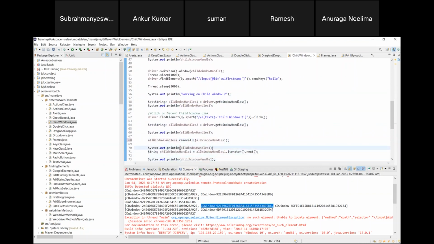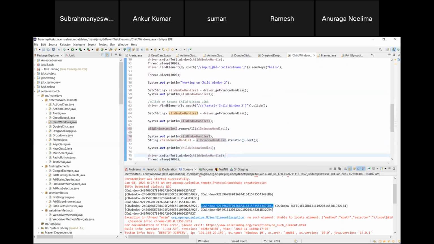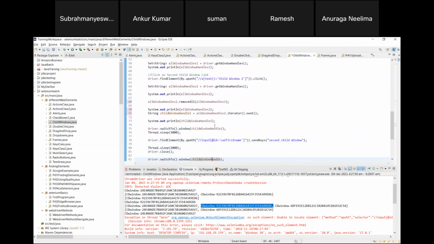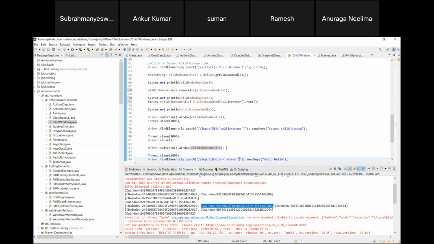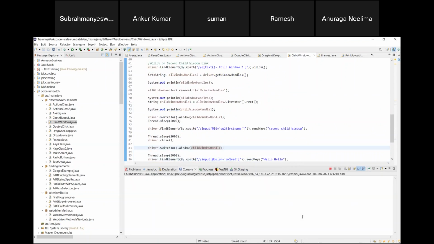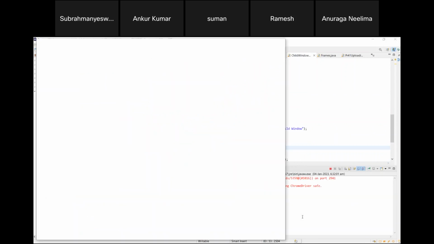Then I print all window handles 2. Child window handle 1 is equal to all window handles 2 dot iterator dot next, and switch to child window handle 1. Now this should be fine. Let me run this, run as Java application.